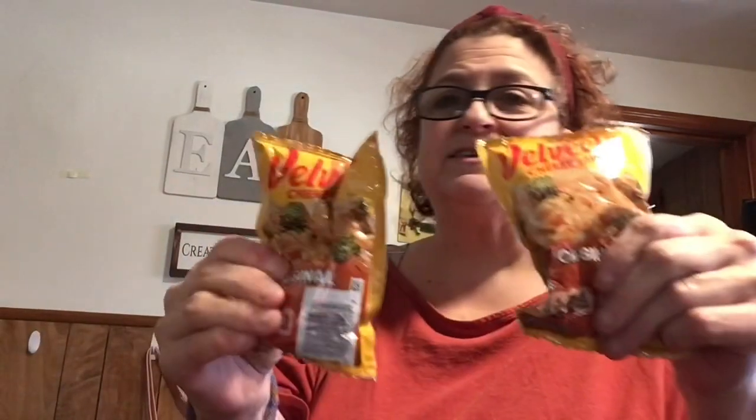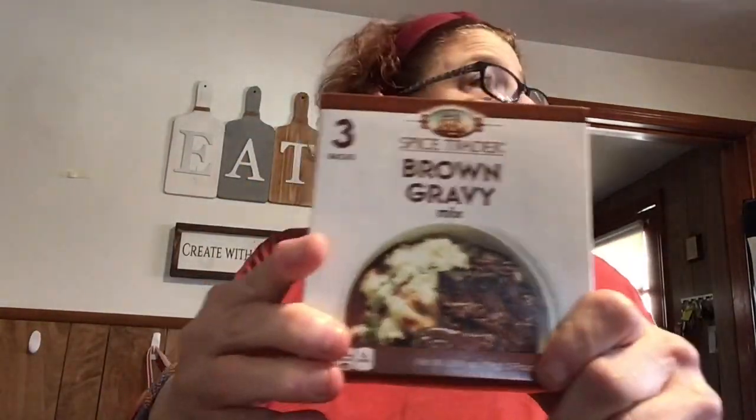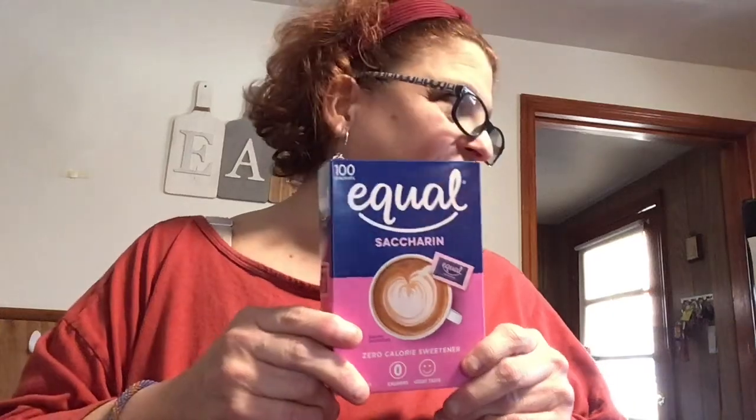I got a bag of Fritos because I've been craving them - I want to make something with them, like a taco thing on top. I got a couple of the cheese sauce packets because we use those a lot - oh god, I forgot to get broccoli! I was literally talking about broccoli when we got the steak. I'll have to get it another day. The cheese sauce is great for broccoli or Jenny's kick of putting cheese on potatoes - a quick easy meal for her.